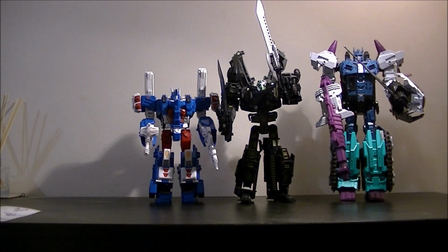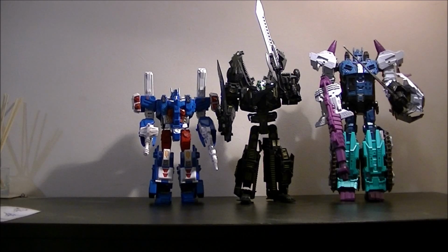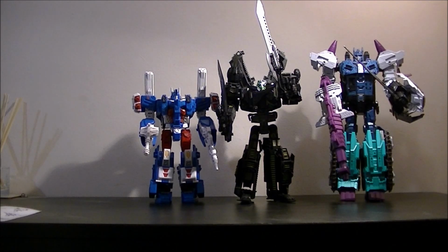Carnifex, of course, is bigger, but Carnifex is one of the ultimate warriors. He's meant to be. So you'd expect him to be bigger, but actually he scales very, very nicely against Carnifex. Again, you would expect Carnifex to be the bigger guy, but Sixshot doesn't look overpowered there. Admittedly, it helps that they've both got humongous swords, Sixshot in particular. But yeah, they compare very well.